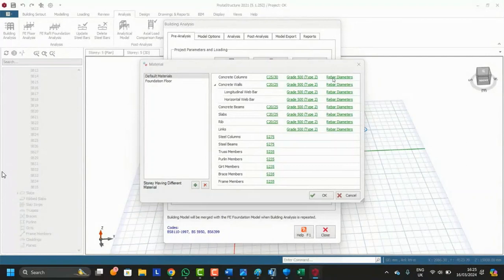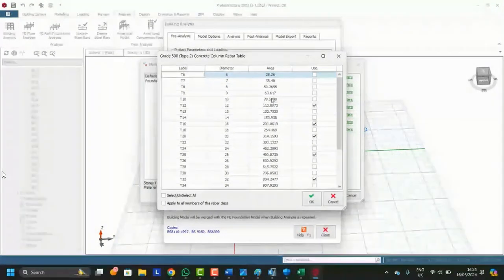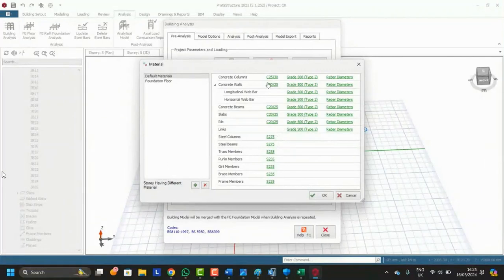Columns. Now, under columns, the reinforcements that you feel this building should actually have. From ETABS, it's almost using the minimum reinforcements. So what we can do is deselect, then just use 4 T12 or 4 T16. So I'll use here 4 T16 and 12 for that building. It will just request the 12 and 16. I'll use this one. That is for the columns.